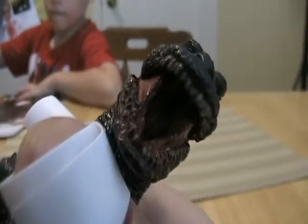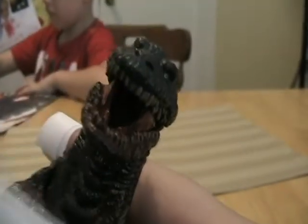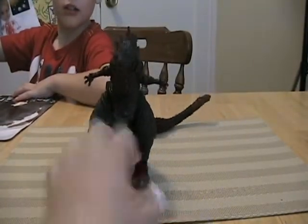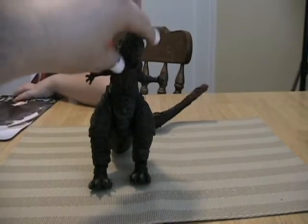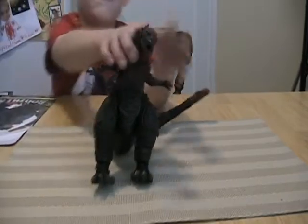Let's see if we can see inside his mouth. You got any fish in there or anything? It's just all pink in there, which you can't really see. Not enough lights to pick it up, but pinkish. Yeah, reddish pinkish kind of a thing. There you go. You can have him stand up, but he always is inclined to look at the ground, which I'm not so in love with.